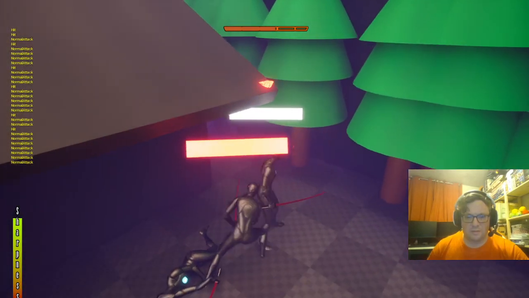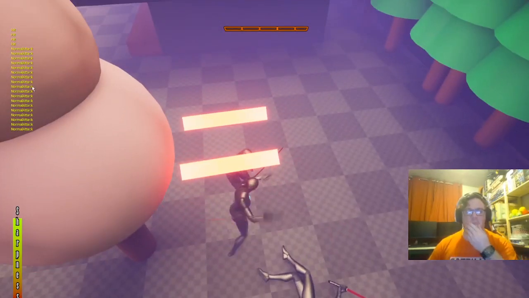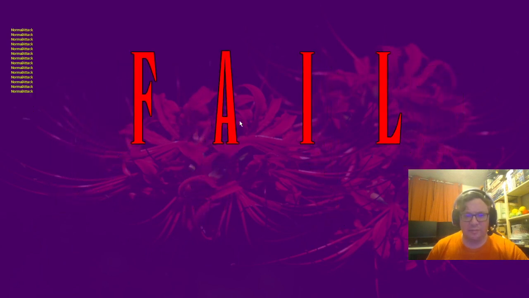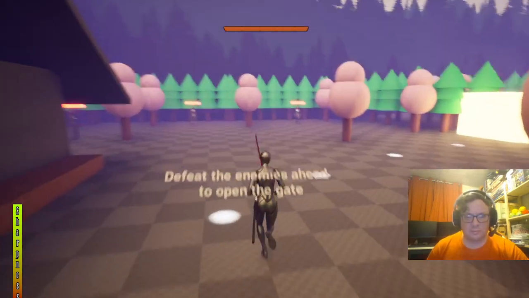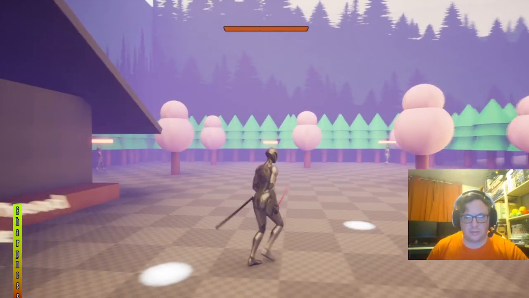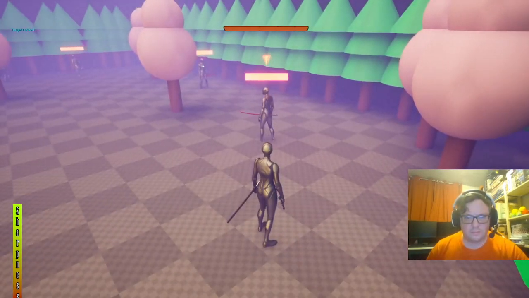I need the lock. I need a roll or something to get away. Like a dodge. Sidestep or something. Well, there's a lot more enemies than I realized. Okay, let's go over this way. Start with you.